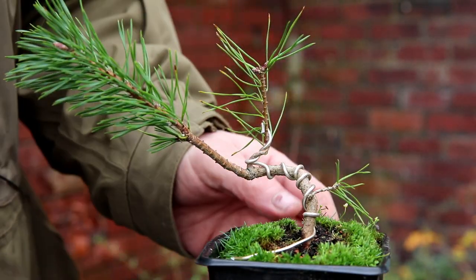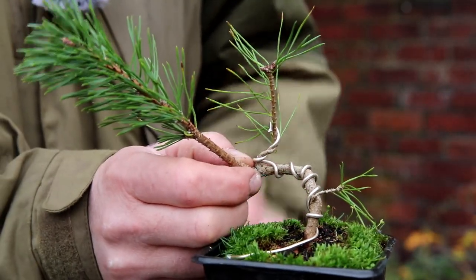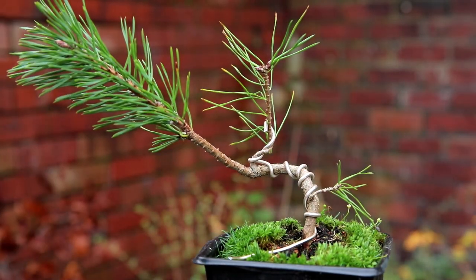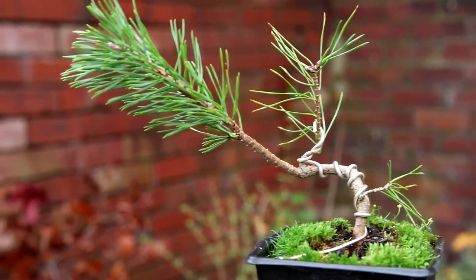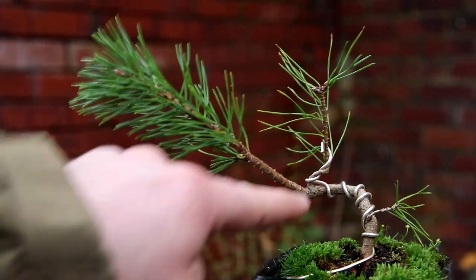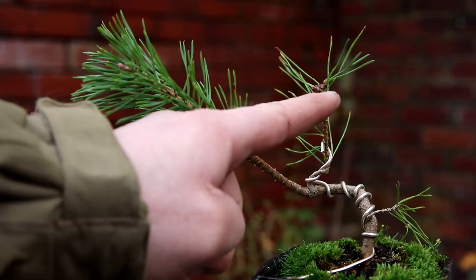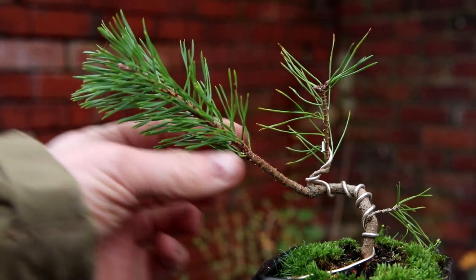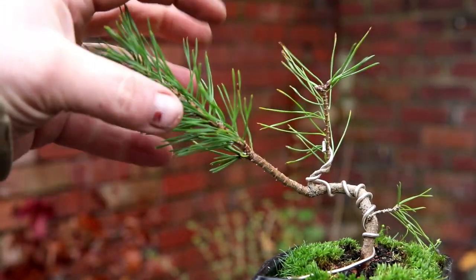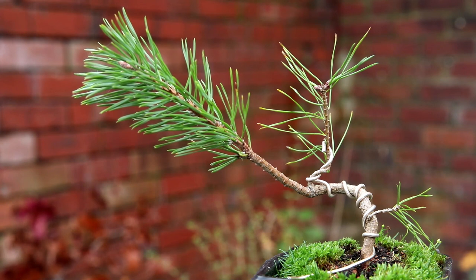I'm just putting a tiny bit there, and then when I cut that — boom — it's in a great place. And there's also an added bonus: this main leader can be allowed to grow and it's not going to cast any shade over these lower branches. So these will grow more healthily. Any buds that appear will be good because this is out of the way, and that's still going to be the main source of energy. So I'll just leave this now for the year and see how it gets on. I'm pleased with that.